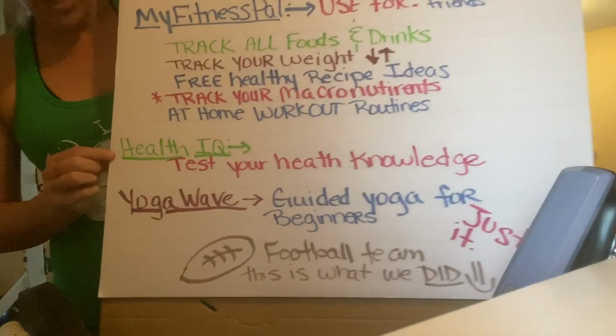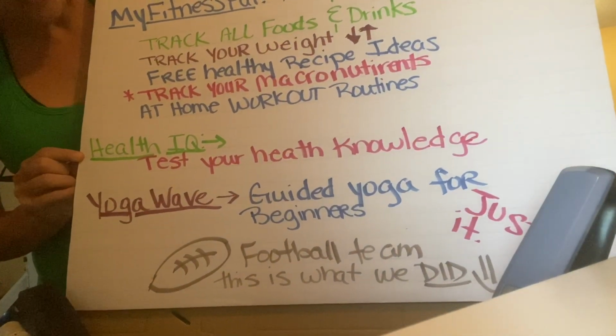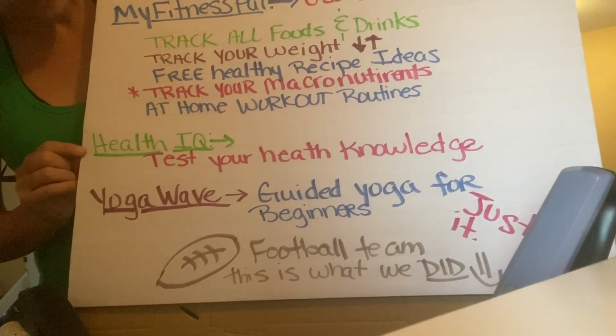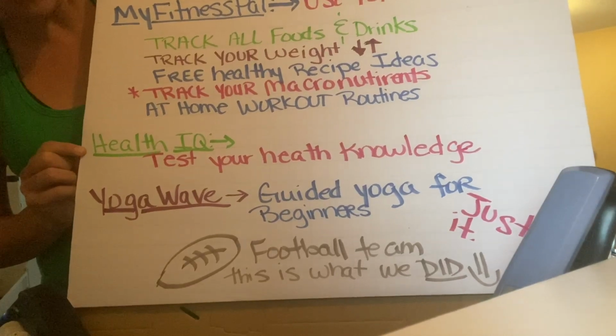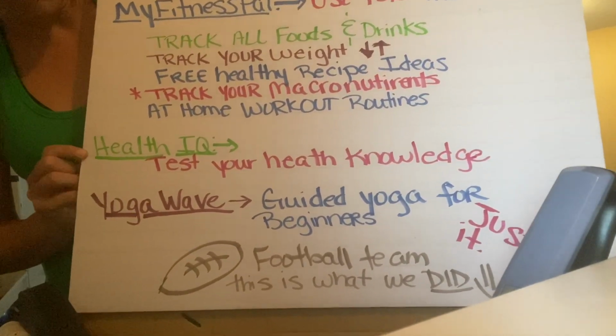There's another app called Health IQ. It's a great way just to have an easy, healthy quiz. It's all multiple choice. It tells you the right and wrong answers right after you answer the question and gives you a little background knowledge on tons of different topics, whatever you'd like to take. That app is free as well.